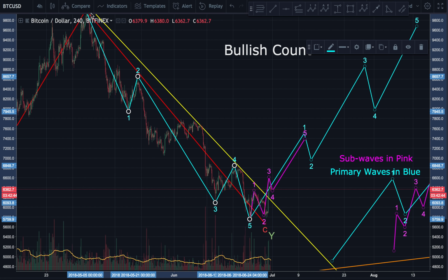I could count 5 waves in here to call this a wave 1, as I had before. I could also count 5 waves into this and call this a wave 1. I showed you guys, I believe, last time the 5 waves in here: 1, 2, 3, 4, and 5. Or I can count this as 1, 2, 3, 4, and 5 to make this a wave 1. The ending result doesn't really matter, guys. That's why I wasn't too concerned about that before. But I don't want you to think I'm just changing things willy-nilly, because I'm not. Based on the price movement of the last few days since my last update, I believe there's a better count, and let me show you why.